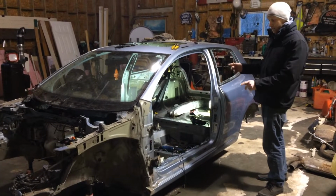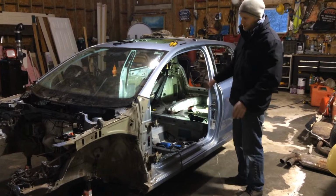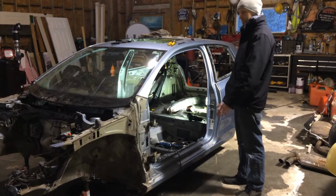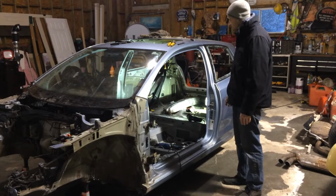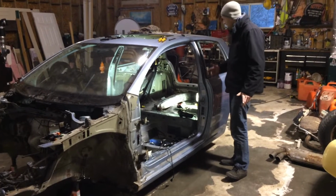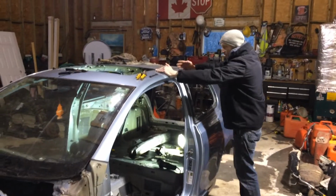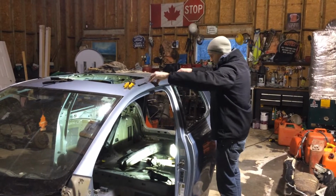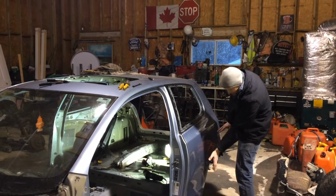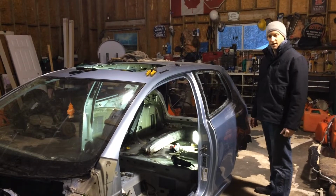All right, our Golf donor car is completely stripped out. You're like as close as we're gonna get it right now. Interior's out, exterior's out. The only thing that's left is to cut the body pieces out that we need. So from the outside here, it is B-pillar. Going to be a chunk of the roof and this side here, and this little piece of quarter panel. Come right out, put it on the sport wagon.